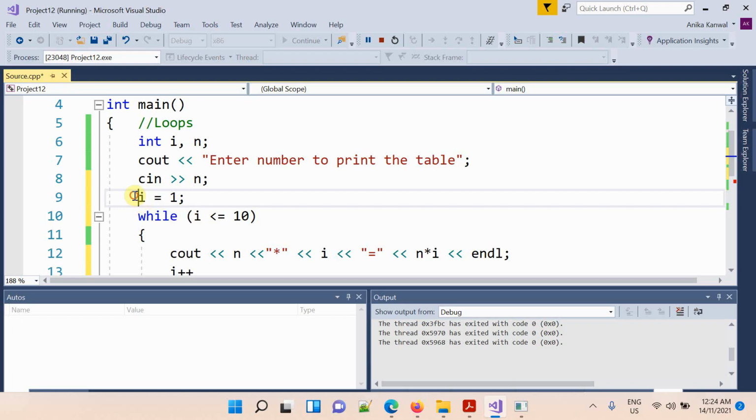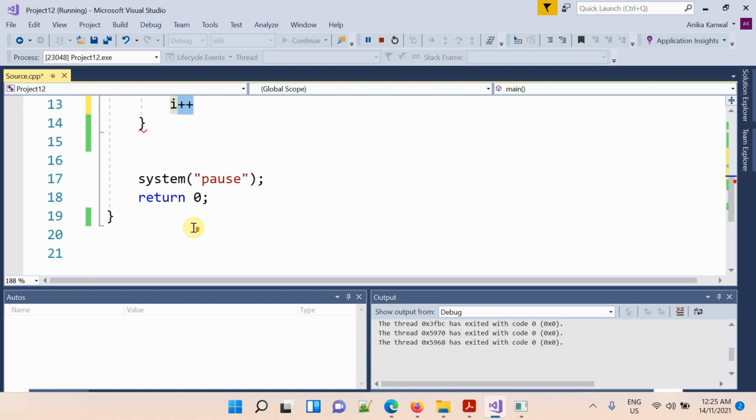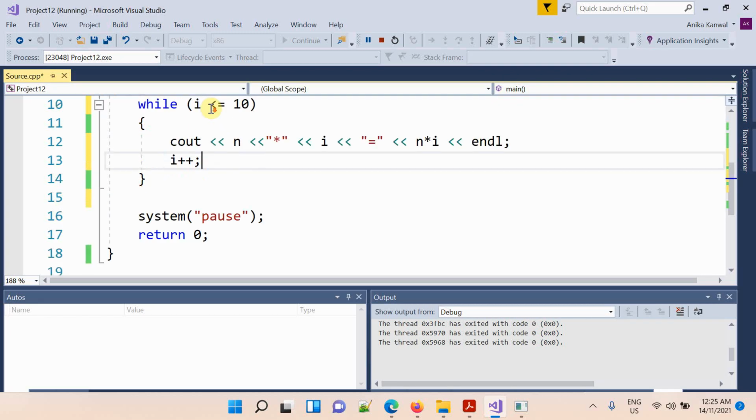You have to initialize something before the while loop, then you have to give some condition inside the while loop, and then you have to increment something. The increment depends upon you. You can do one increment, two increments, three increments, all up to you. Now just have a look. Expected terminator, of course, after the increment it is expecting the terminator. So this is our while loop.